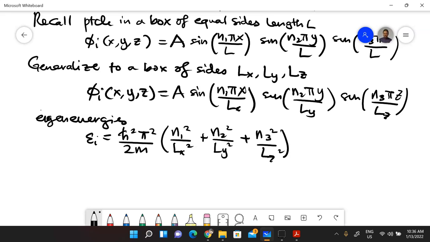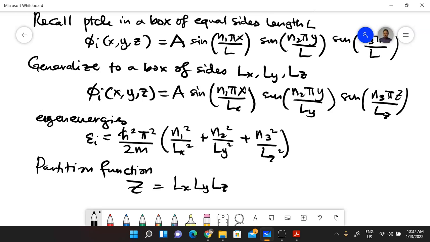Okay, so the idea here, later on we want to introduce the momentum vector, which will be mentioned in a minute. So here the partition function, now we are considering the case without rotation and vibration. So the partition function is like before, instead of L cube, then you have Lx, Ly, Lz, and then multiplied by this factor that we have derived before.